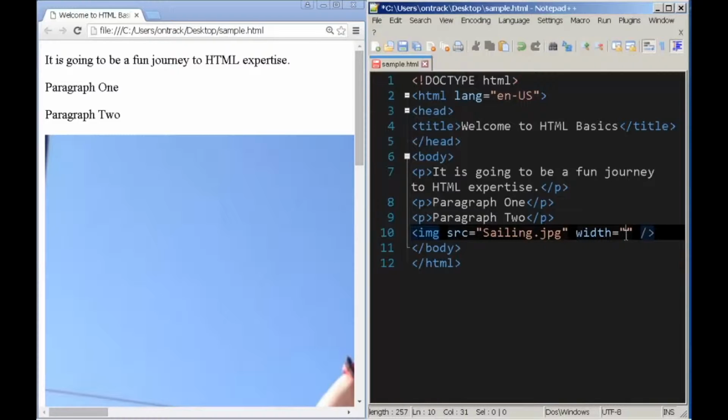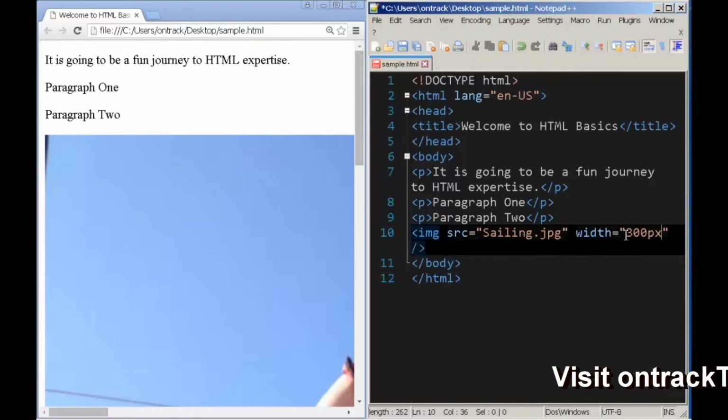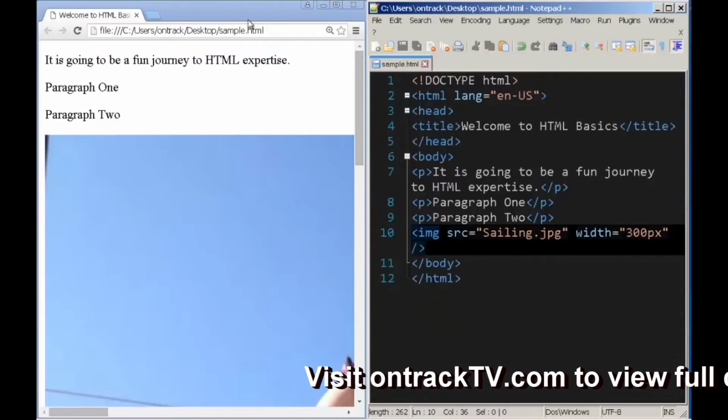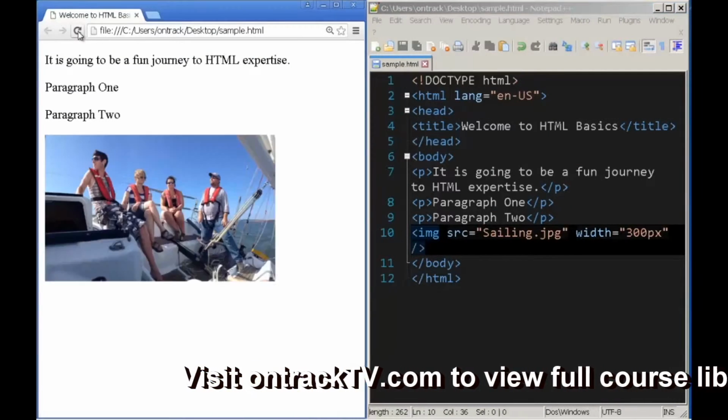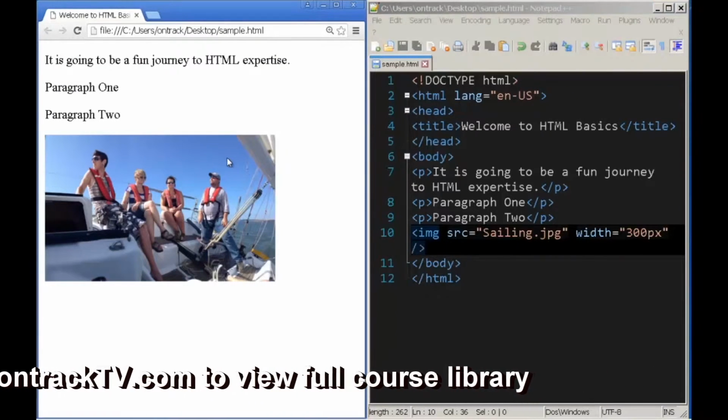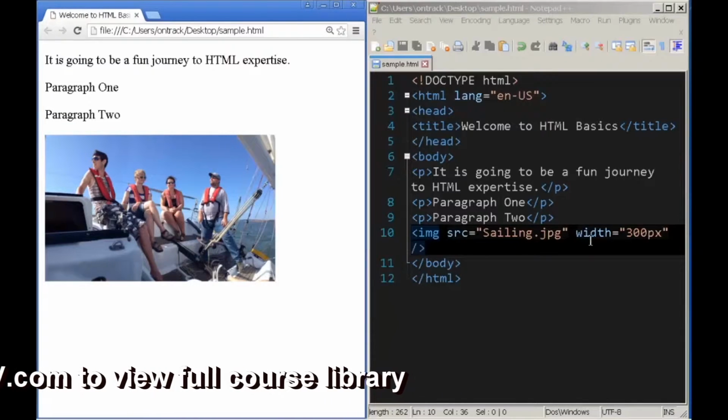So in this case, I'm probably going to say 300 pixels will be the width. Again, I go up to File and Save, and then I go over to Refresh. The image is now much, much smaller, exactly 300 pixels in width.